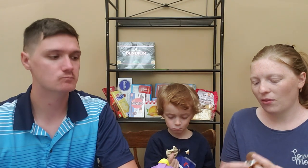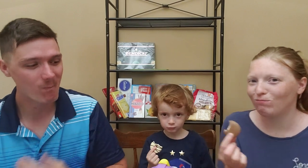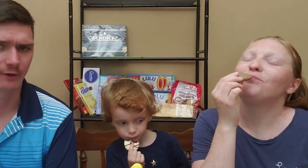You can take a bite. Mmm. The chocolate is really good. That is really good. Here, we should all share. Very soft chocolate. I'm going to look forward to eating more of these. That was really good. Now, one thing that a lot of you guys did mention in the P.O. Box opening was that Waitrose is a higher end chocolate, so we're kind of getting spoiled here. But wow, that was really good.